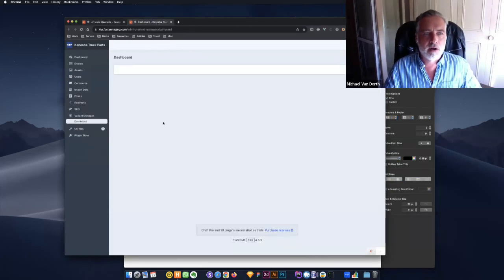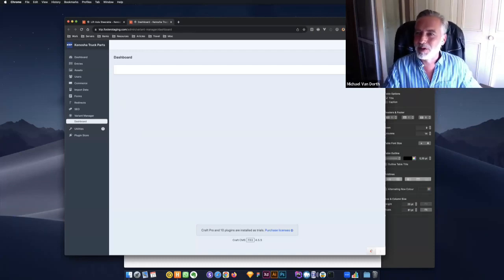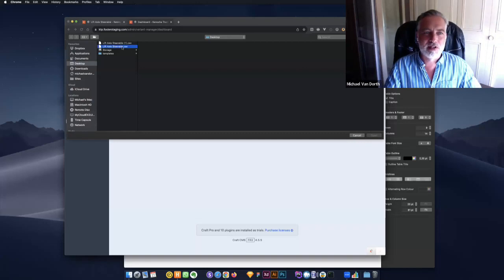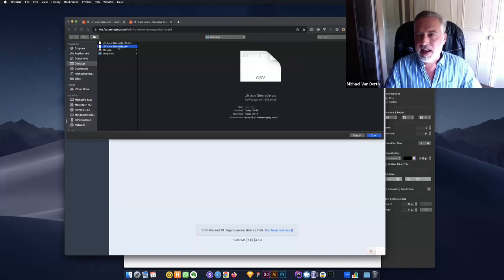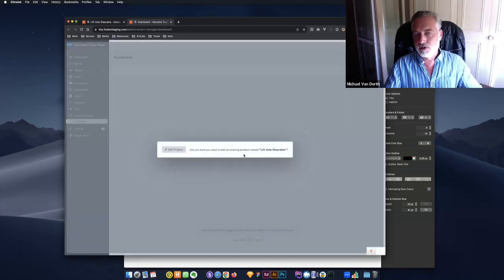And that would occur in our variant manager. Right now, this is a proto variant manager. We just have an upload button on it for now, but to kick off the process, you would just upload the CSV file. The name is what's recognized as the name of the product at the product level, in order to determine if this is a new product and group of variants, or if this is editing an existing one. So we're going to upload it here, and it immediately notices, okay, this is for an existing product.